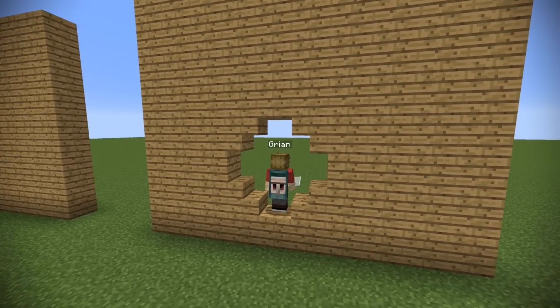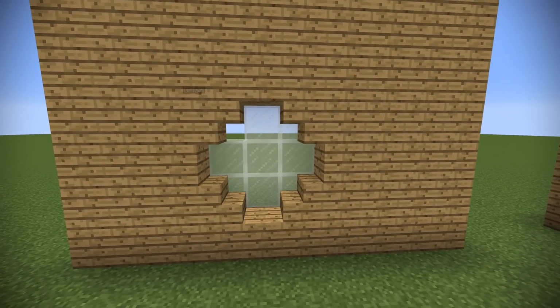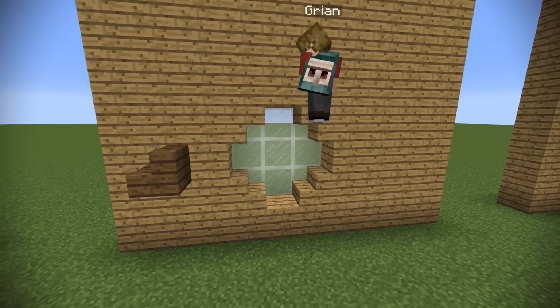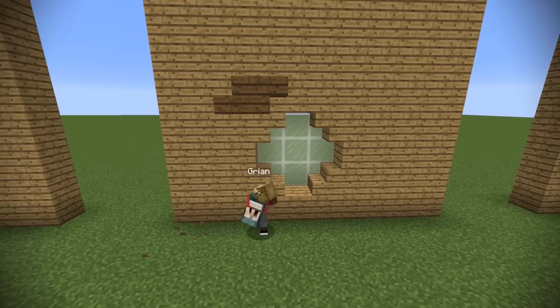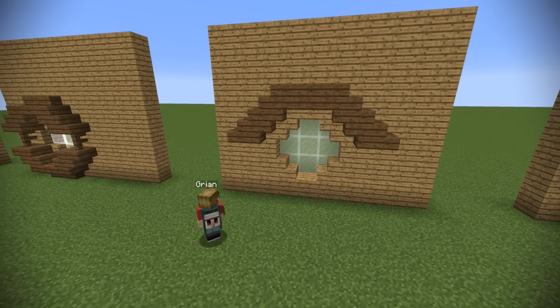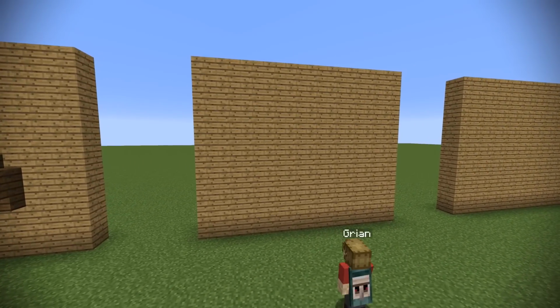Now, this one here is slightly different. Instead of putting the glass integrated into the wall, I have just made a shape in the wall and added glass blocks behind it so that it increases the depth a bit more. And as I keep going on and on about it, depth is very, very important in building, and again, you can detail those windows afterwards.